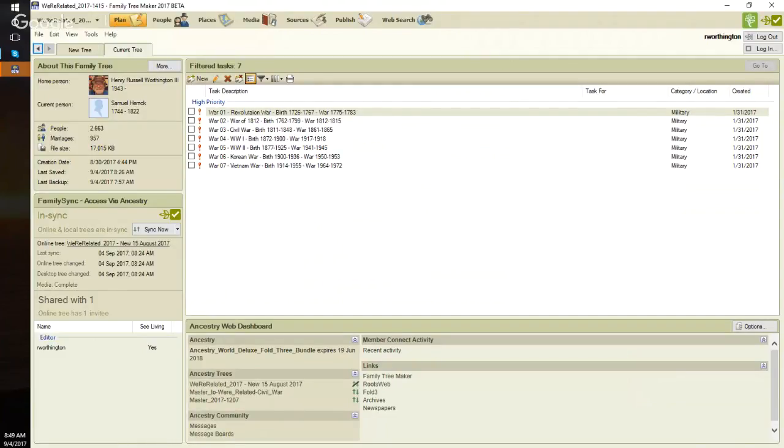I'm going to give a demonstration of an observation I had in the Web Search Workspace. I don't normally use this feature this way, but I was given a demonstration at the recent Federation of Genealogical Societies, FGS, conference in Pittsburgh. Somebody asked me a question, and I thought I would share my experience with you.